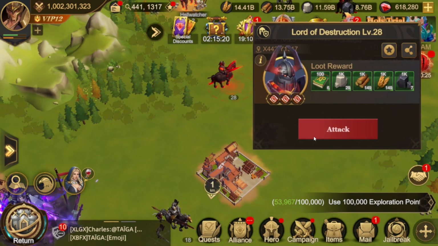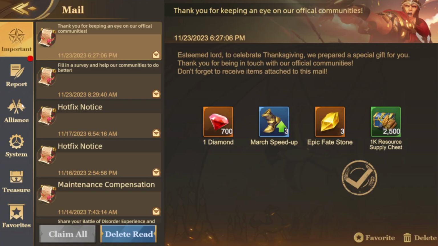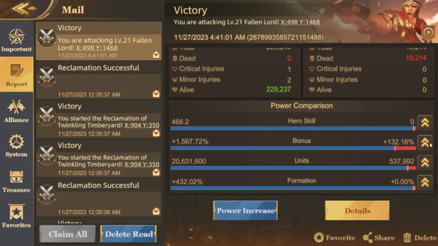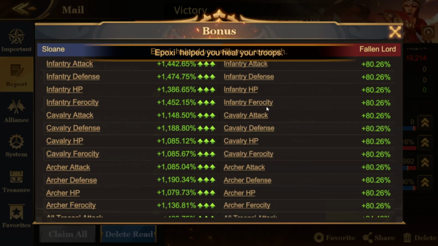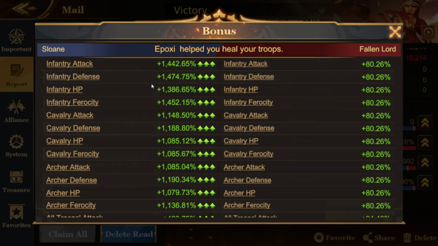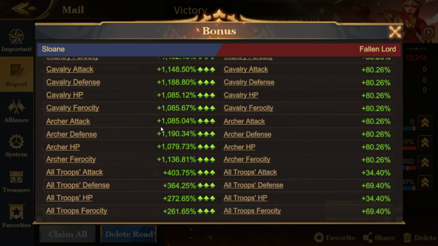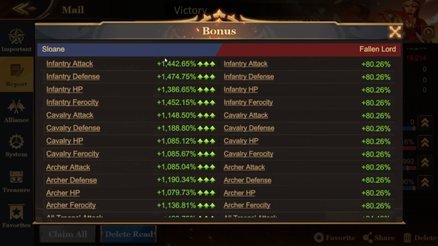So if you were to check my stats when I'm attacking this PvE mob, I have a 1442 attack, and this is my infantry attack. So in order to calculate your real attack, of course, you add the infantry attack to the total troop attack. So in actuality, I have 1842% attack.